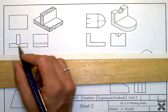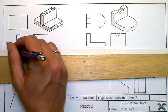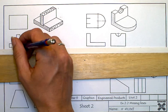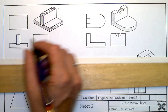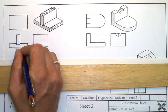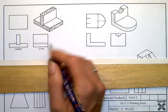So we've got here a front view. Just do some small lines for some labelling. So we've got a front view, and we've got a side view. Okay, and then we've got a top view.